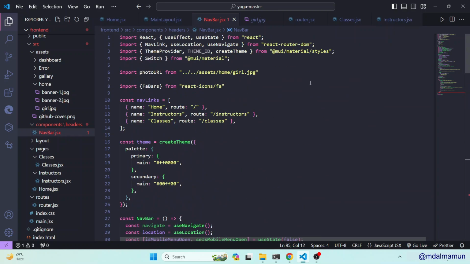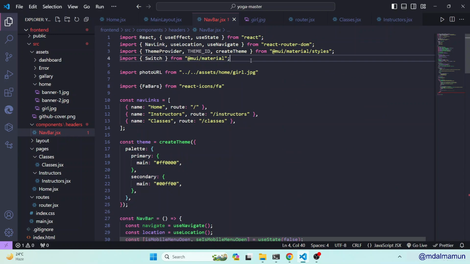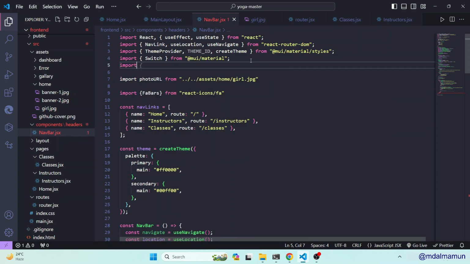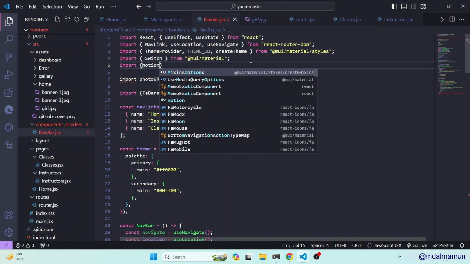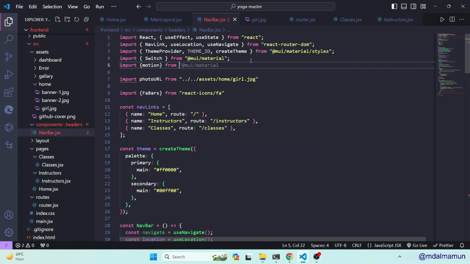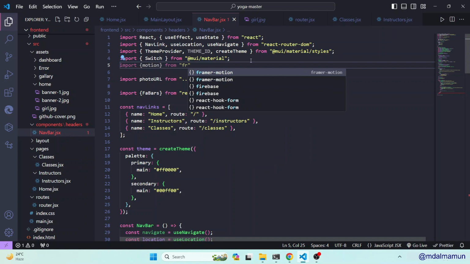At the top we'll import motion from framer-motion.